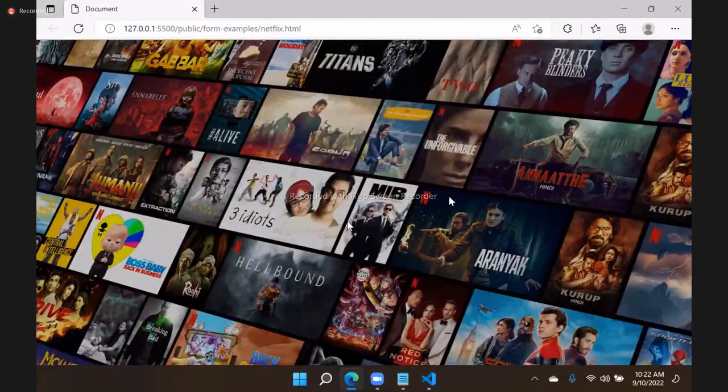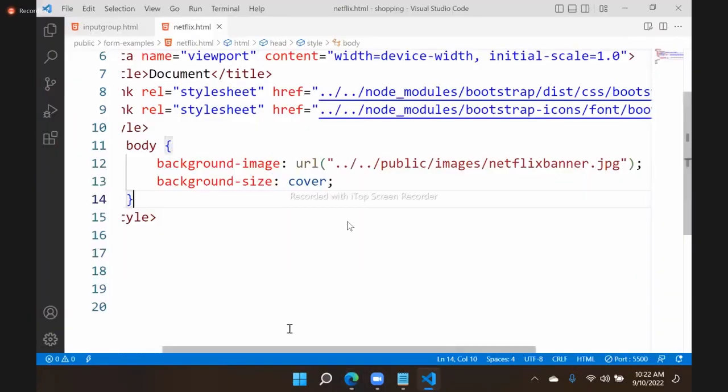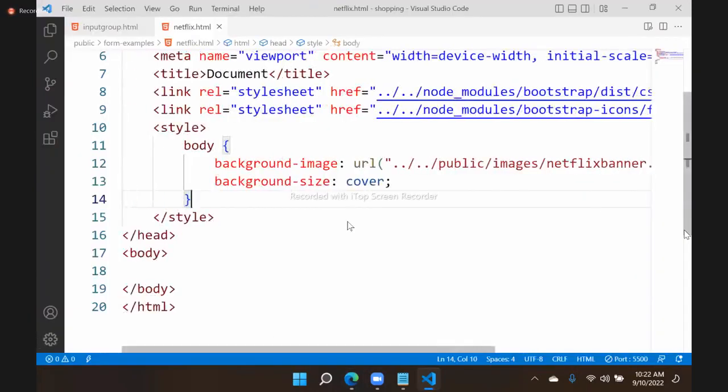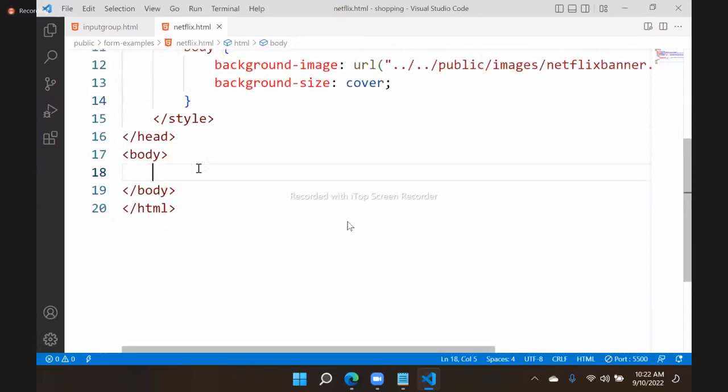But very important, this image should not dominate. We want a dark color, because if I put any text on this, it will not display. So what we do is, inside the body, you put a div.